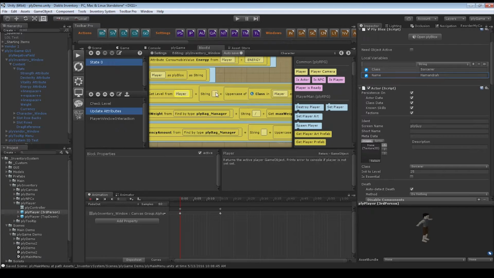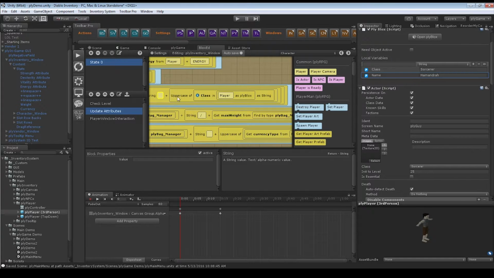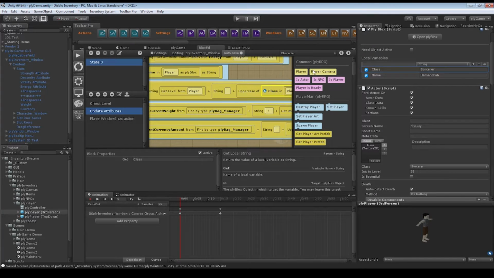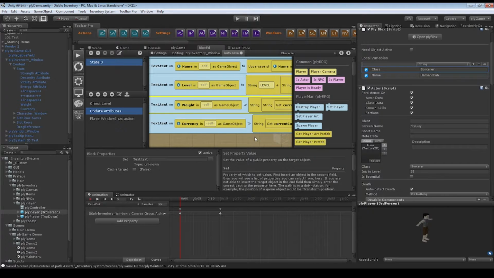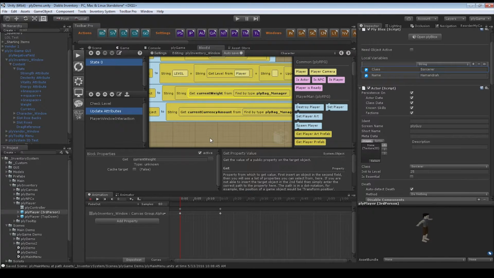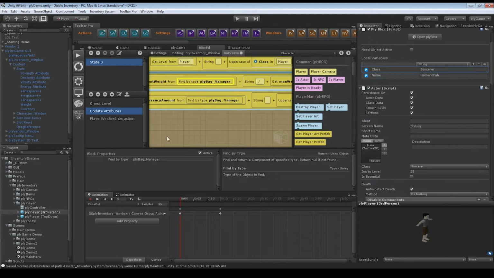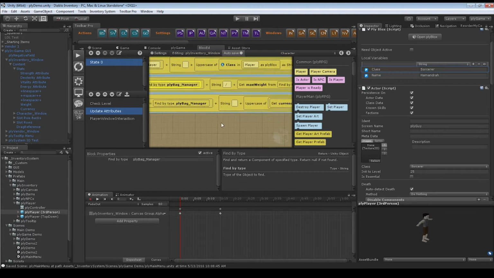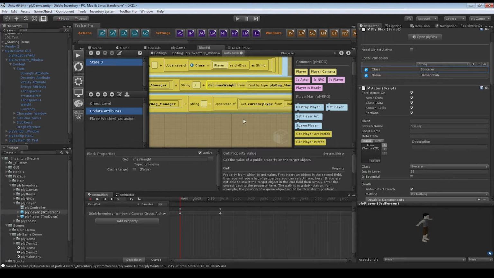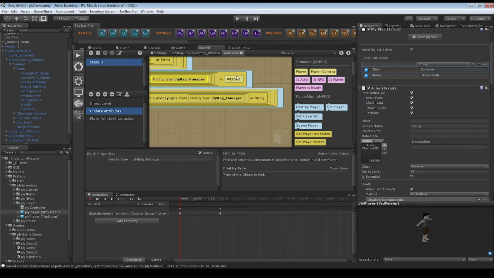Then the same thing for level, pretty straightforward. We get the level from the player with the space, and we're also adding in the class of the player. This is where the class comes in, as I said. We do remember we always have to have class, and that's vital to the items. For weight, we're getting the current weight value from the plyBag manager script, plus the max weight from the plyBag manager, plus the string at the end, weight.